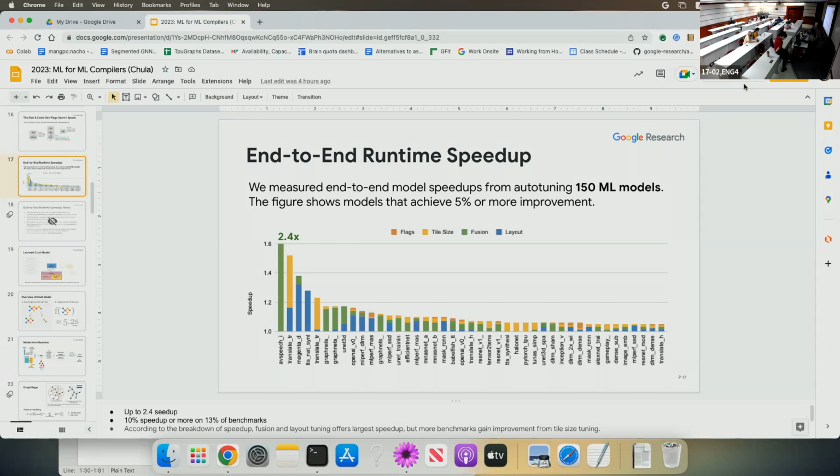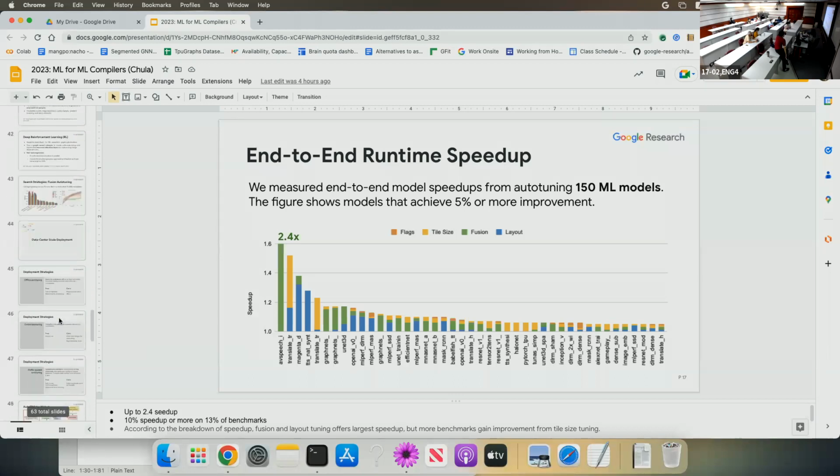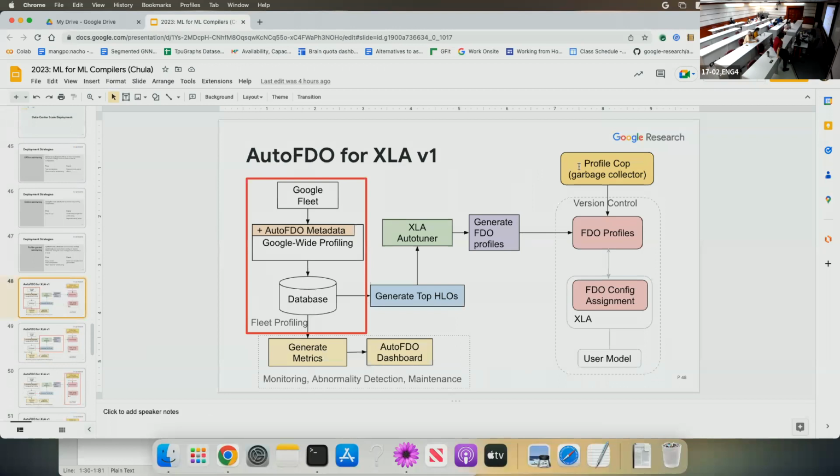I understand it's always faster than baseline, right? Because if it's slow, you just use the baseline. But if today it's 5% faster, the next day it's 3% faster, you have some regression. Oh yeah, there might be. I didn't talk about that part. We also have something called profile cop that runs all the checked-in configurations every day to make sure that if there is a profile that is now stale, not valid with the current version of the compiler anymore, we remove it from the database. Yeah.